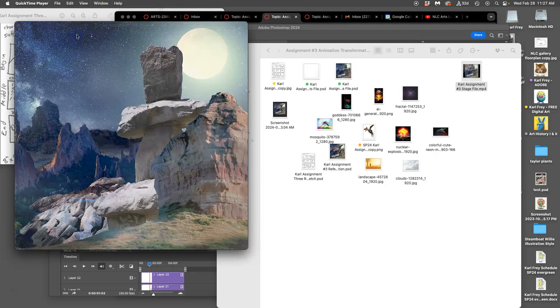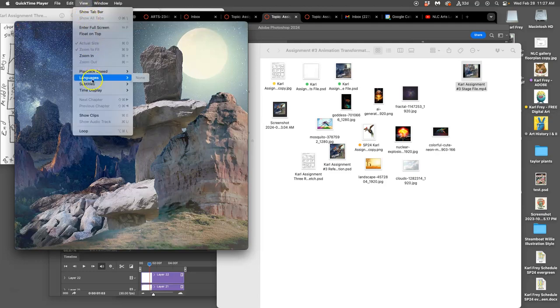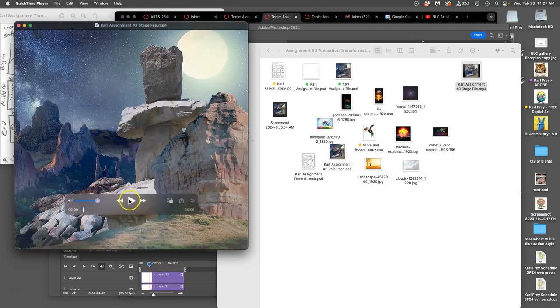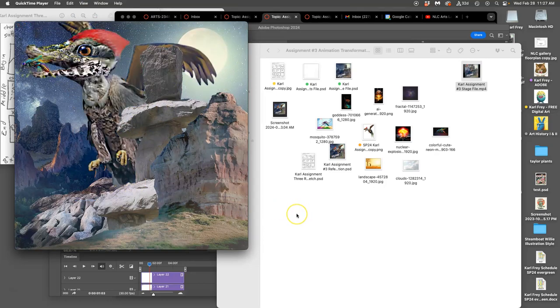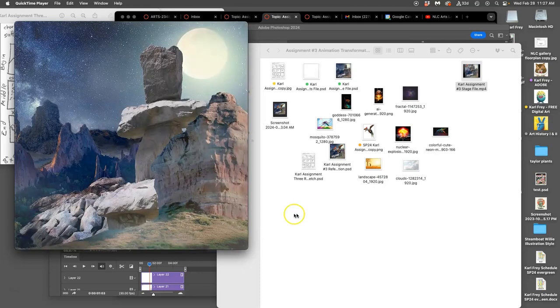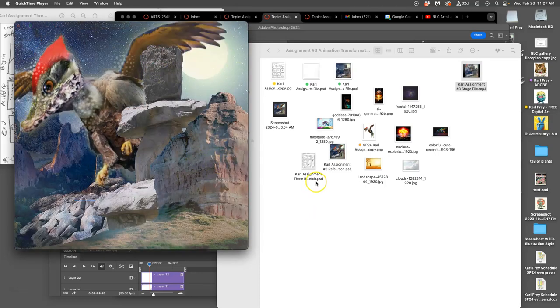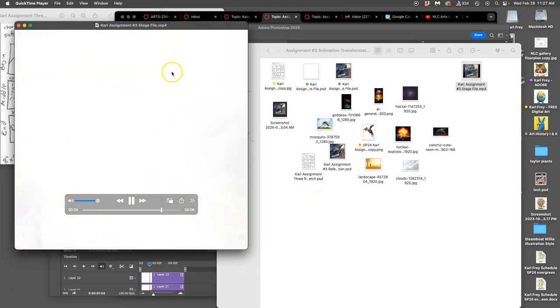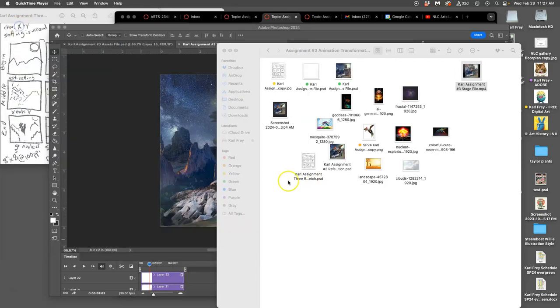But GIFs are not supported on video players. They're only supported in web browsers. So you can't put a GIF animation up to TikTok. You have to convert it to an MP4. And this is one way to do that, right? And you'll see it's the exact same thing. You just get a lot more pixel variation. So you won't have that kind of fragmented look unless you intend for it to have it.